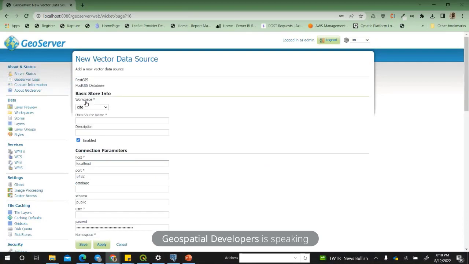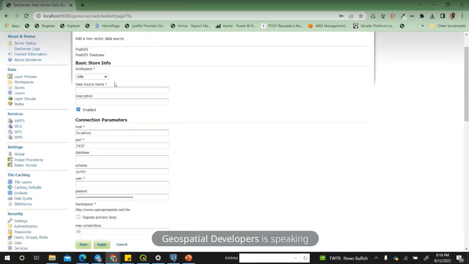So I'll click on Postgres. Then on the form here, we can see the workspace. Automatically, it selects the default, that's sites. So let's click on it and select our workspace, that's Geospatial. For the data source, we have to give it a name to identify the data source.